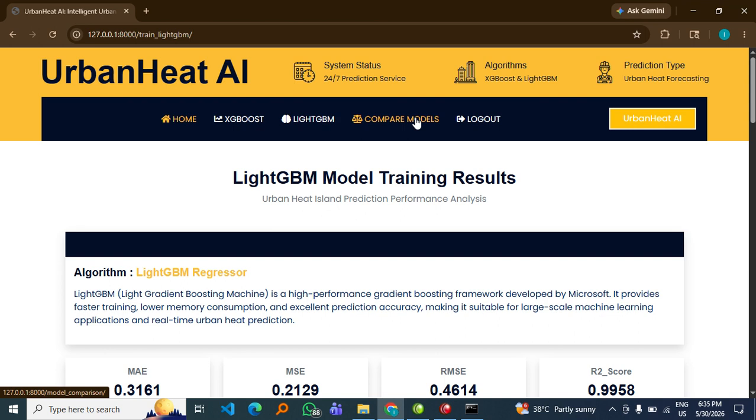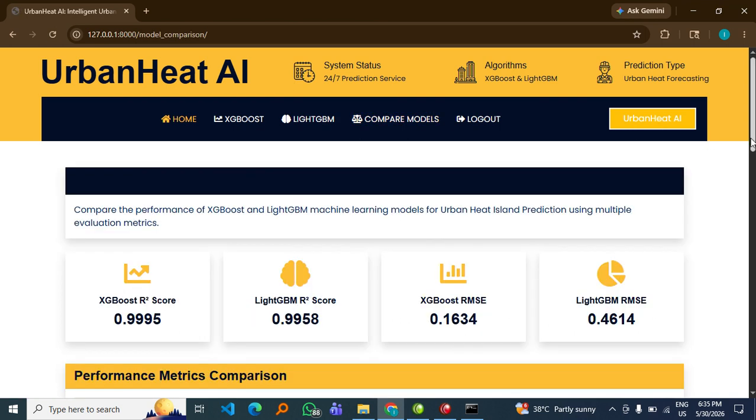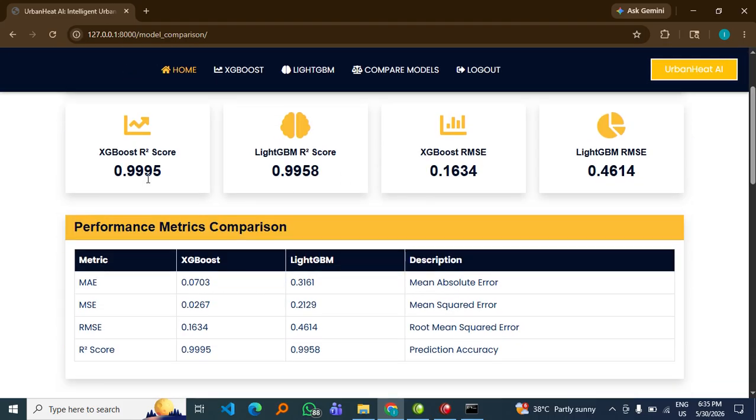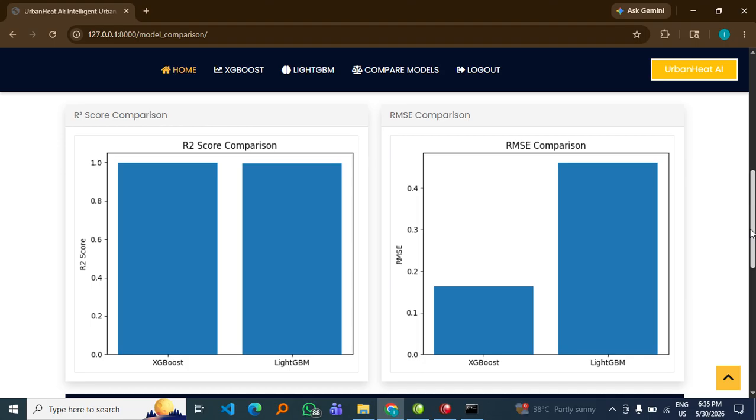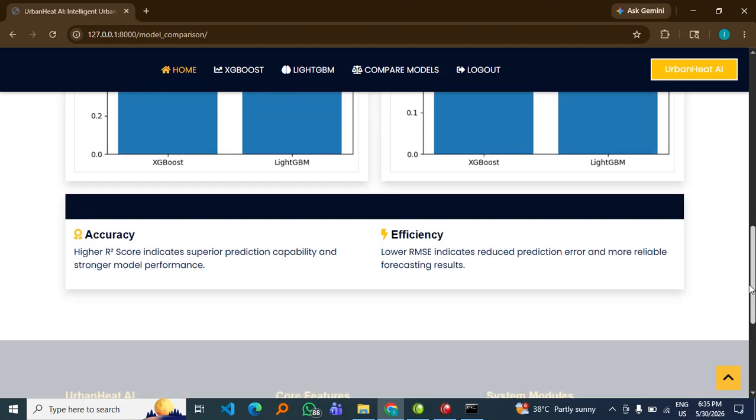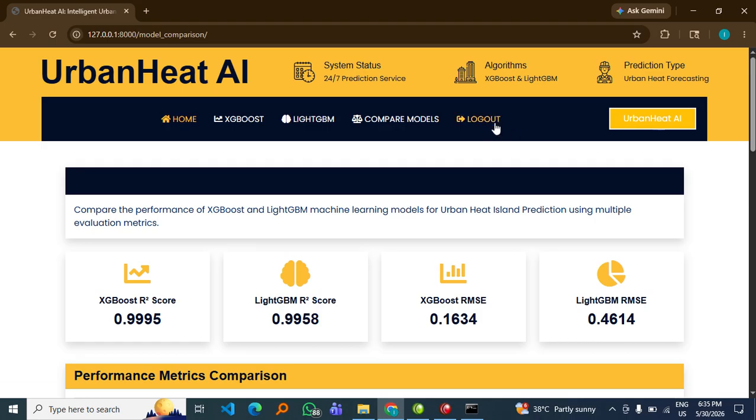And we can compare the models to check which algorithm or which model is performing better. In my case, XGBoost outperformed LightGBM. Logout.